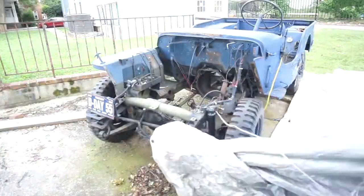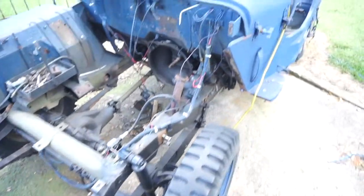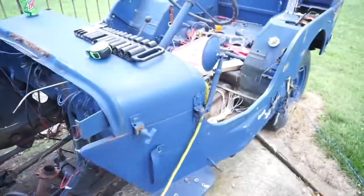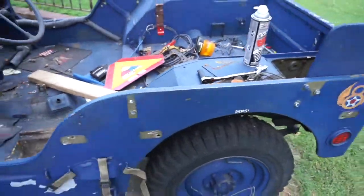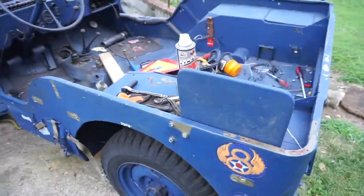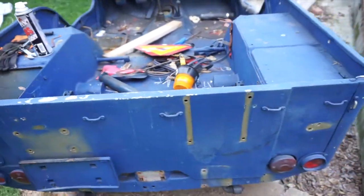Bolts and welds and all. The tub was a little bit welded to the frame, unfortunately. So here I am going around the Jeep — have a good overview so you can see it. It's kind of hard unless you look. There's a bump right there on the tailgate where plate steel has been welded in place of whatever was originally there.